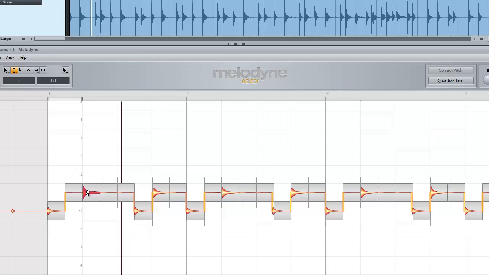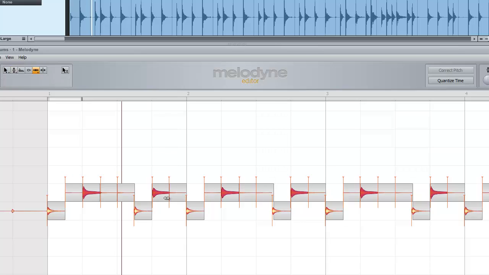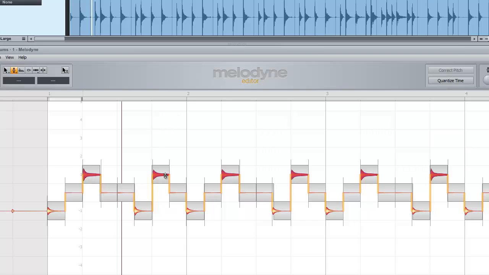Now let's go ahead and do the same thing with snare. That's the snare, so I'm going to go ahead and grab that snare and shift click on that snare, and we'll do a special select on that, and we'll say select same beats in all the drums. There we are. And then I'm going to just go ahead and drag that one up to another pitch. That's another reason why to make a good copy of your layers, because you're going to actually distort the sound of the original drum track, and you want to pretty much throw that away when you're done. But now I've separated out the snare and the kick, leaving everything else in the center of the song.